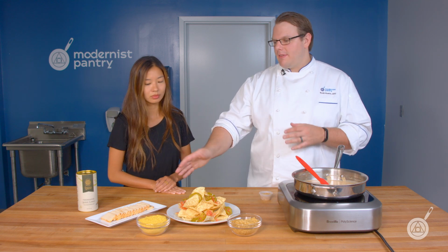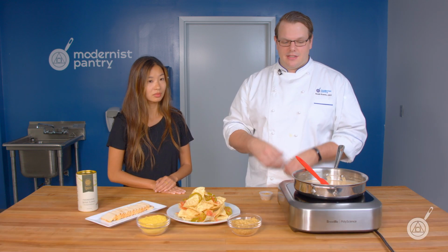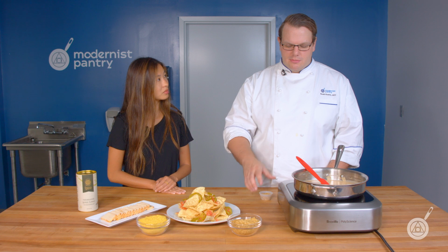So with this, we have to add the lactic acid late in the recipe because we have a binder in there called Carrageenan. Carrageenan isn't a big fan of acid, so you have to set the Carrageenan before you add the acid. With this, I just blend it right in there. And that acid is what you look for in a nacho cheese. When you bite into it, it's not just salt, it's that acid that's really bringing the flavor. So we add some lactic acid in there, there's some salt.